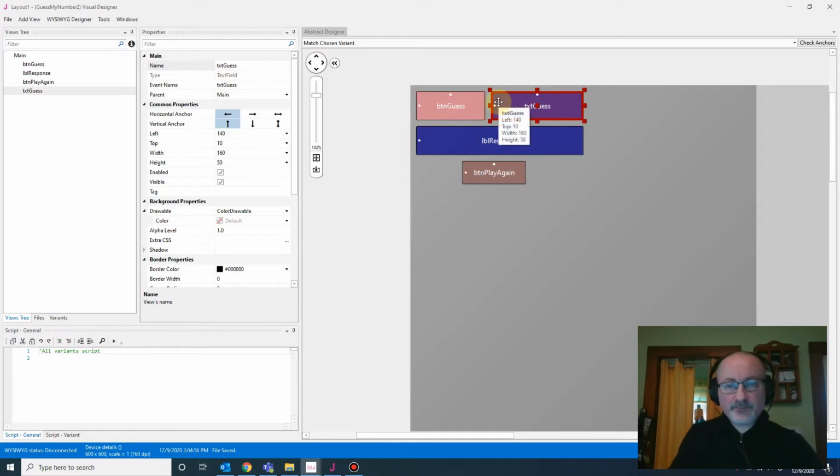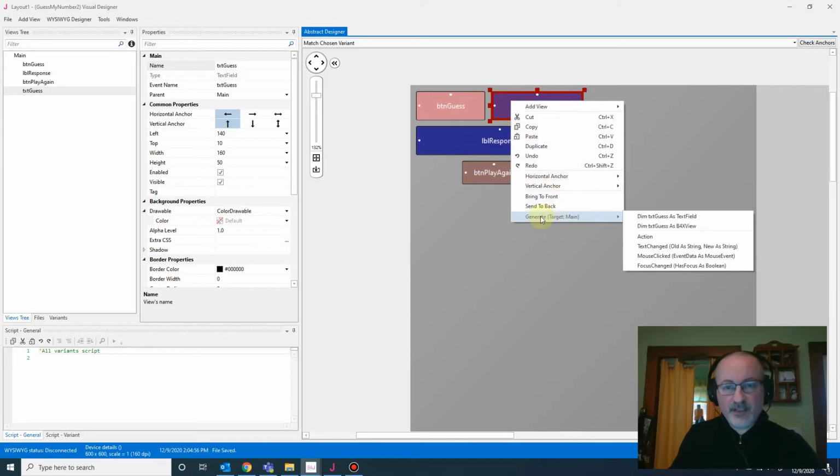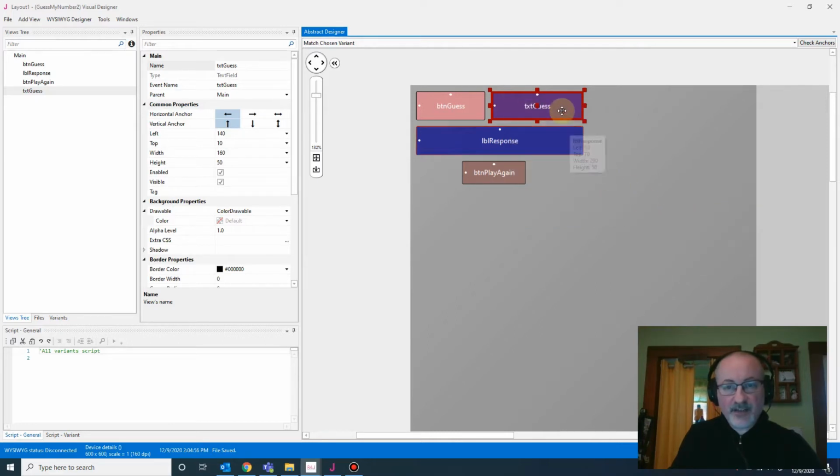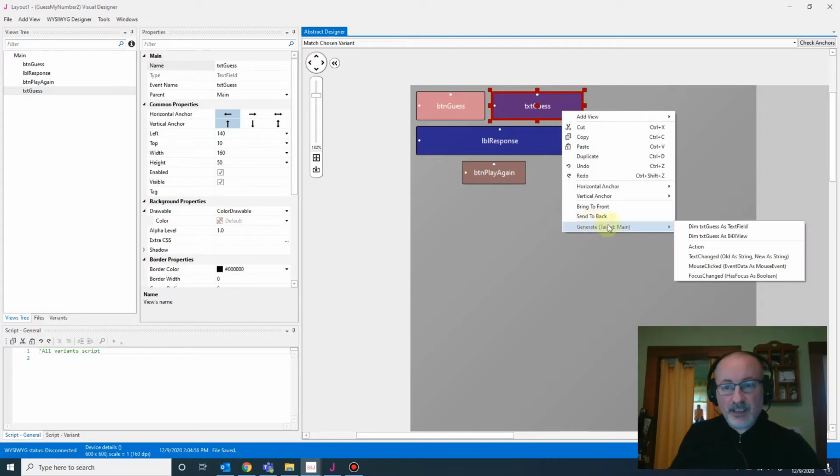And now, because technically this is a different object, I do need to declare it again. So I'm going to right click on it, go down to generate, and I'm going to dimension this as a text field, because before it was an area. Right click again, and this time we now have action, which is the method that this object has that is actually going to work, and it's not going to let me enter more than one value.